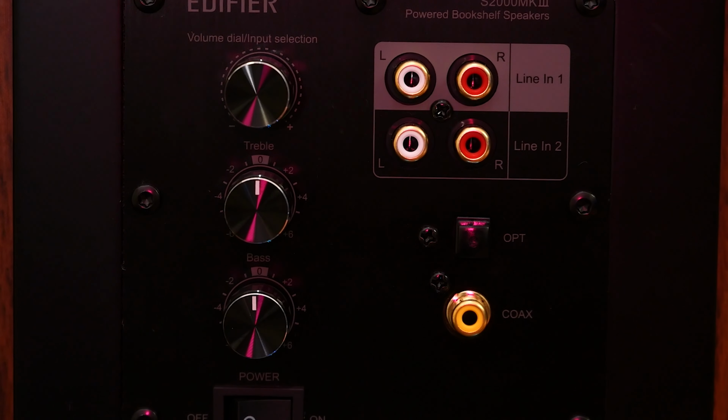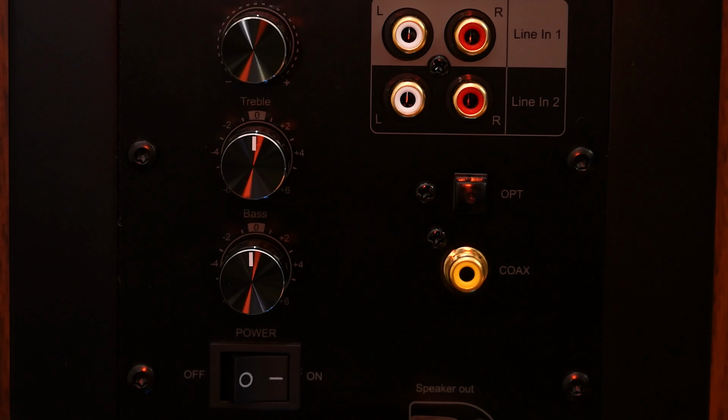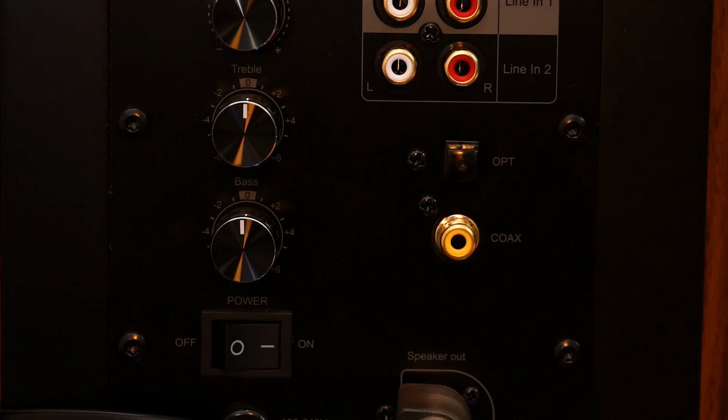The OLED LCD screen shows different modes on the bottom of the speakers, allowing you to see the Bluetooth connection, different input and output modes, and also the volume level. The dual upgraded DSP chips for the crossovers as well, and also the Qualcomm aptX and Bluetooth 5.0.